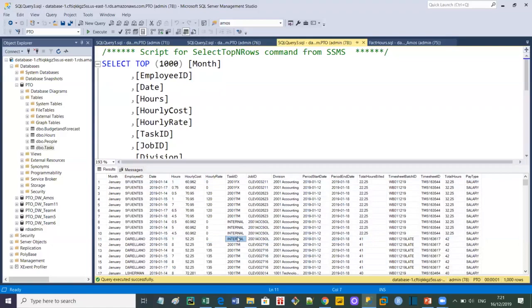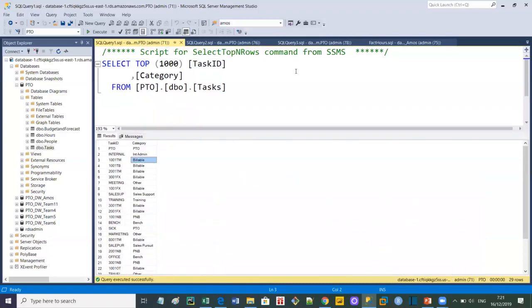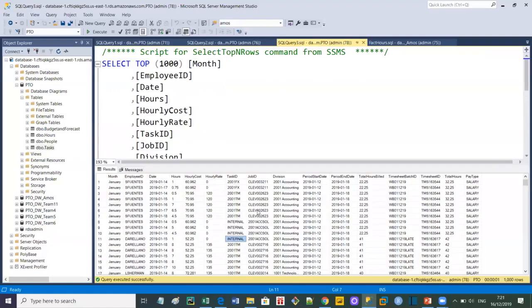What category it belongs to, I can look it up here, but that's inconvenient, and I'm definitely not going to work that way. So what I'm going to do later on is combine table tasks with the hours. So I will have another column, let's say next to the task ID, that will tell me which category it is, and then I can get rid of the table task. But it would be wise to do it later on in another stage to combine those two.